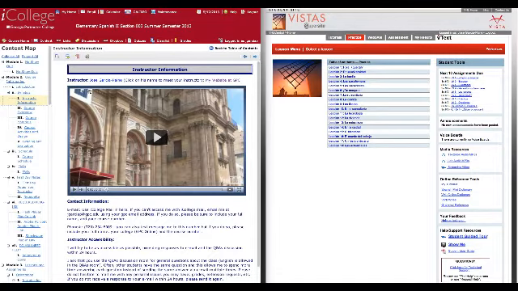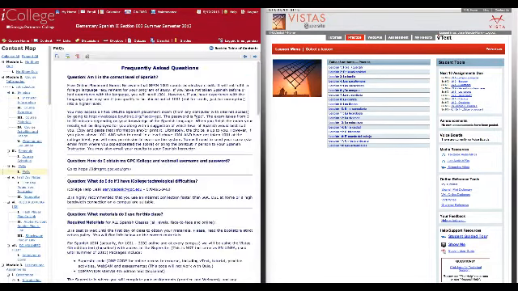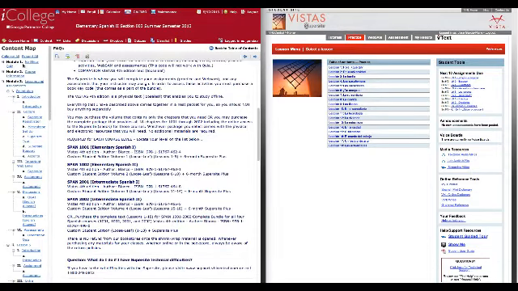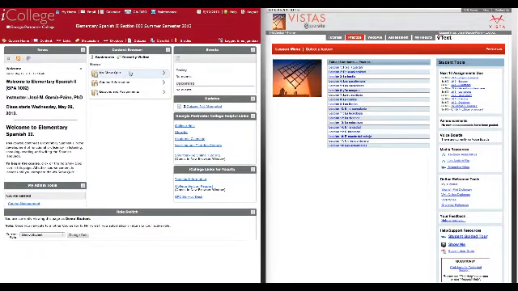This is the module that has all the information on the syllabus. It's important for you to read all of it. Some FAQs are also important to read, because you're going to have a lot of information that you may have questions about. So be sure to read all these pages, and you can collapse as you complete these modules. And then module 3 is the lessons and assignments. Again, if you go to the course home, it takes you to the home page, where you will also have the navigation tools, and you can get to that from here as well.